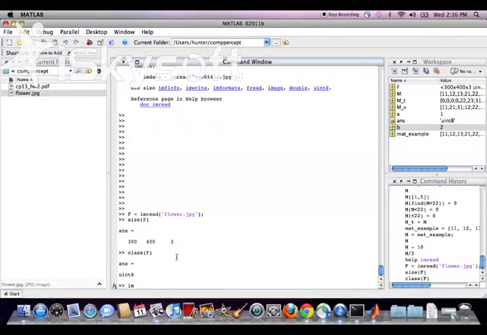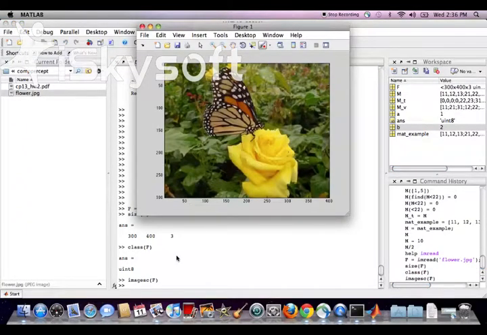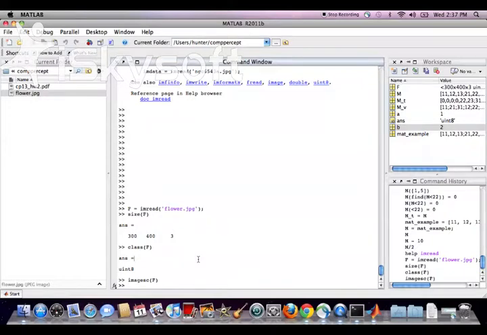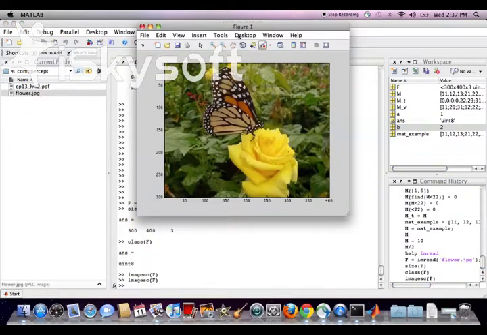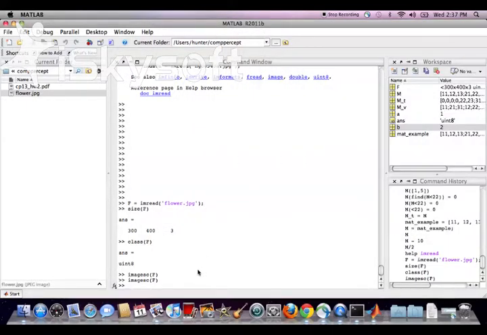we would like to look at the image, and the function for looking at an image is image_sc, and you give it the file or the variable as a parameter. We'll bring up a figure that has the image shown to you. Okay, here's our original image, and then we could use the imresize function that we just learned about to double the image.